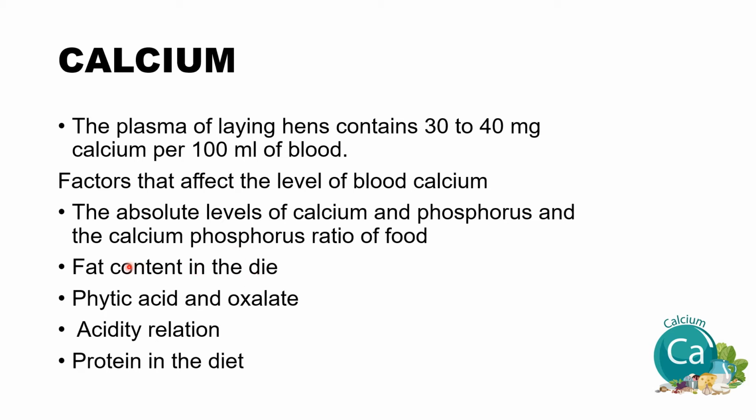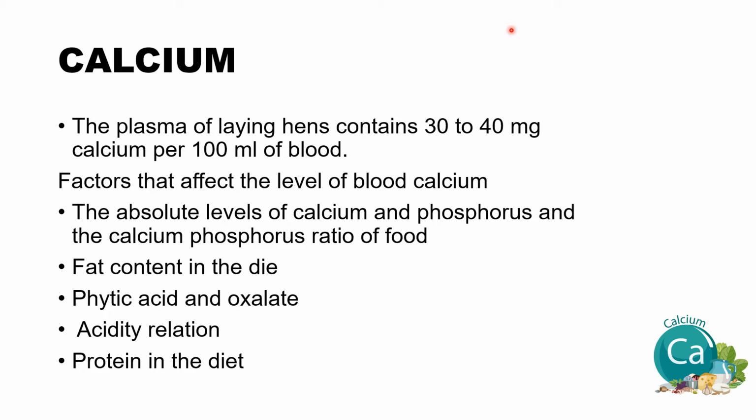Then, you also have itong phytic acid and oxalate na tinatawag. Itong oxalate kasi, lalong-lalo na in certain mga feed, it may precipitate calcium in the intestine. So, meaning, mawawala yung calcium. So, ito yung isang factor that may affect yung level of blood calcium. Kung masyadong marami itong phytic acid and oxalate na to, most probably, i-precipitate niya yung calcium doon sa intestine at mawawala yung calcium.